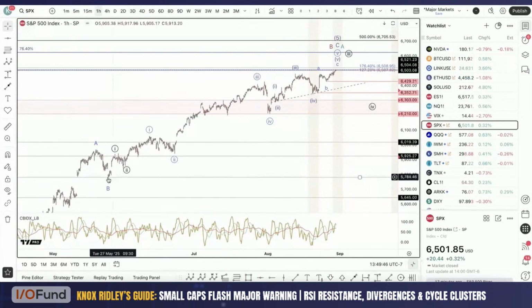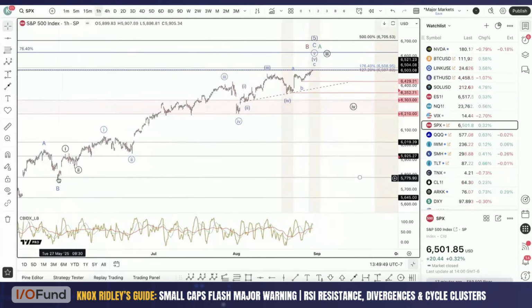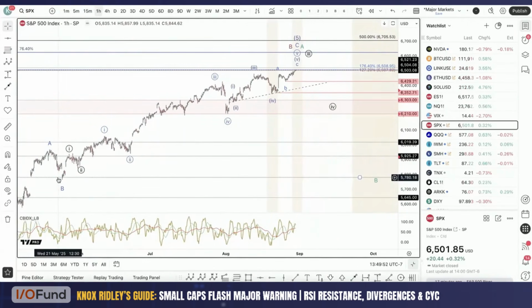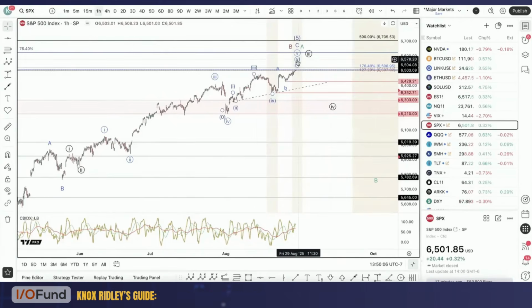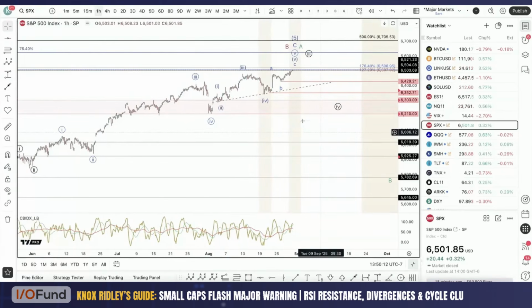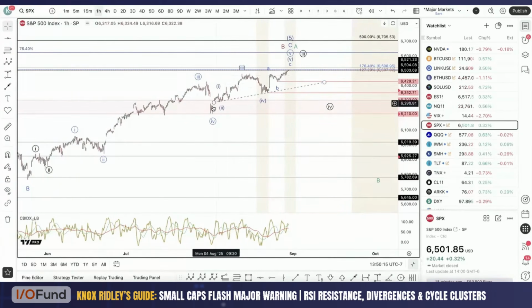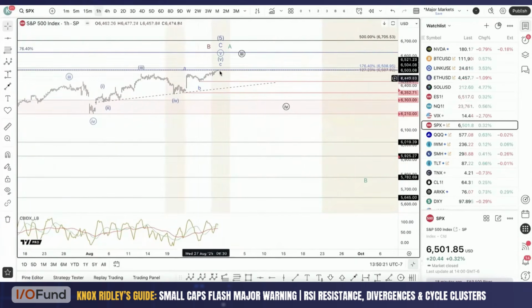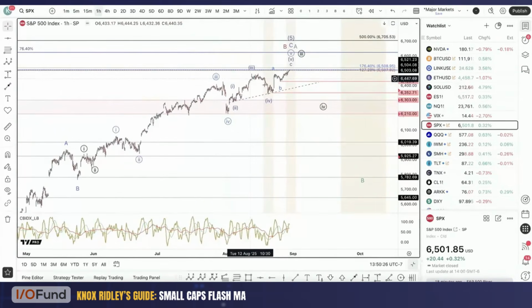S&P 500. This is off the late May 2025 low right here. And so follow my blue count. This is what I think is in play, something like this. It's a diagonal for wave C. So 1, 2, 3, 4, and then we have a 1, 2, 3, 4, A, B, C for 5. It's just kind of an ending diagonal pattern that's in play for wave 5. So 1, 2, 3, 4, 5. And the 5th wave is an A, B, C. And so we have everything in place. All waves are accounted for in this very long, drawn-out pattern.